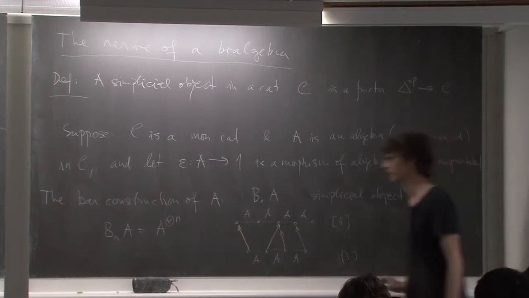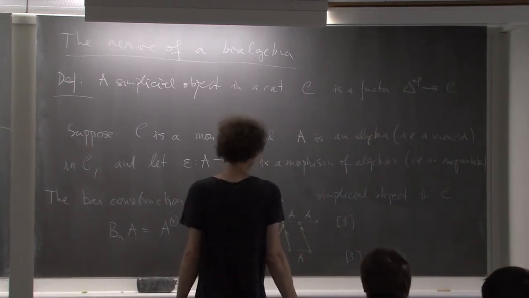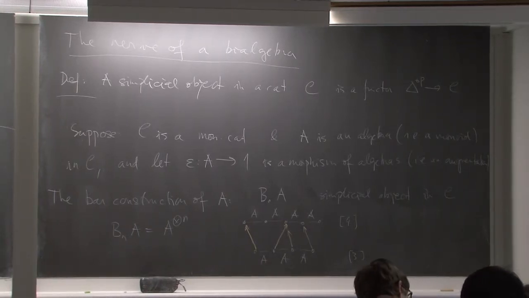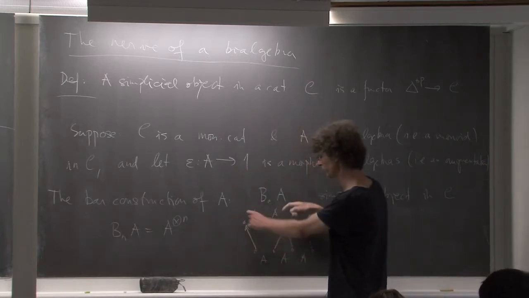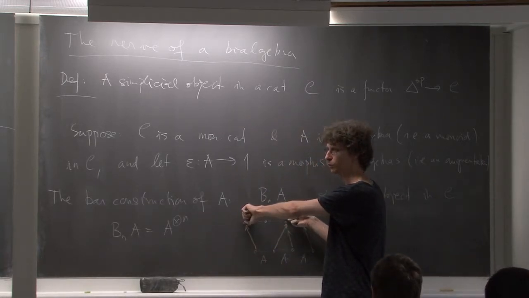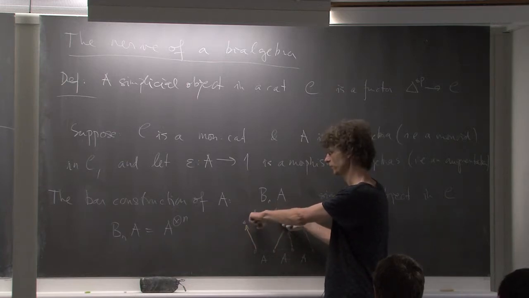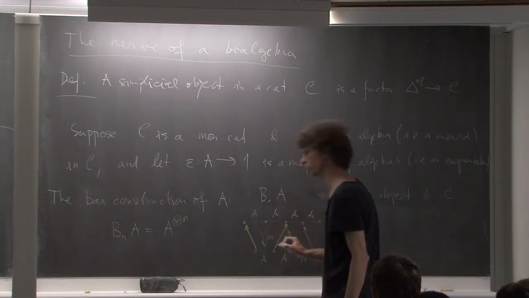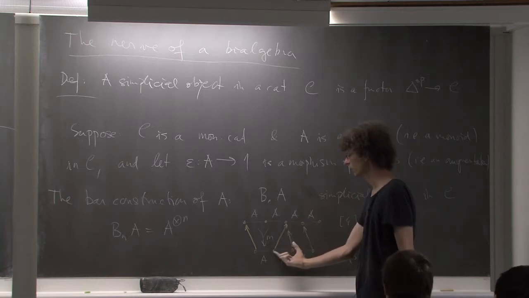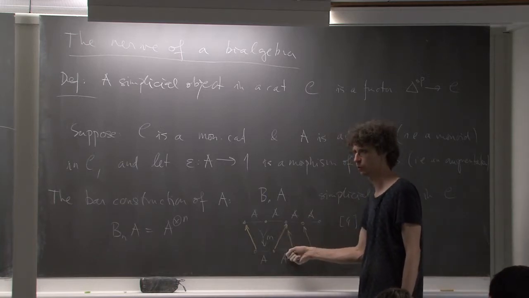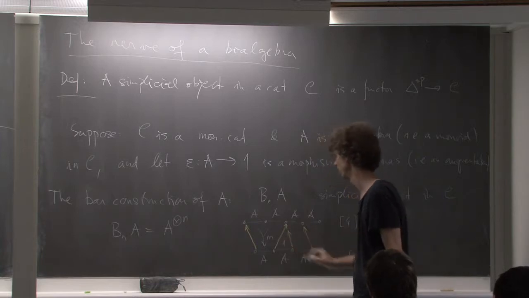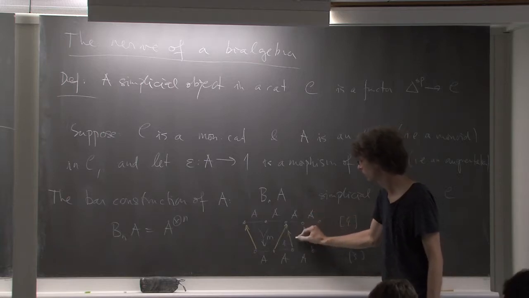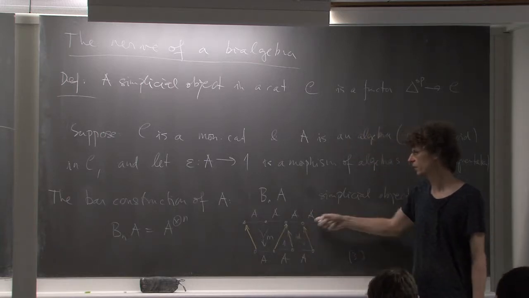So what do we do? Here we have two A's, so we just multiply them. There is this map going from A tensor A to A, so in this way we apply the product in A. Now, this thing is collapsed to nothing, so here we just put this one. Here there is a single A, nothing's happening, we simply keep the identity.